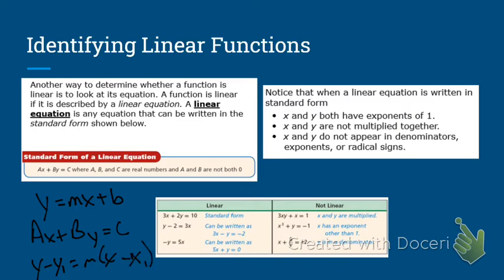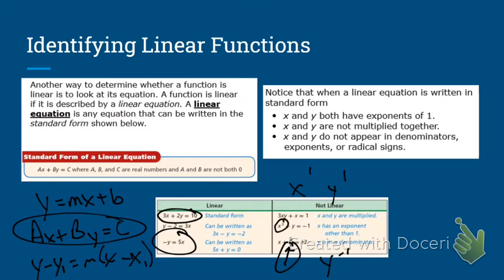So if you look here, see how x, y are on the same side? That's called standard form. It can also be written as slope-intercept form. Now, over here, you might notice there's not an x to the first power and y to the first power in any of these. This y is in the denominator, which actually means it's a y to the -1. This x is cubed, and we have an xy term. You're going to be looking for just an x and just a y term, okay, to the +1 exponent.